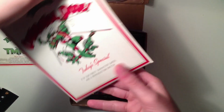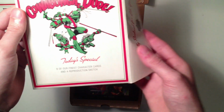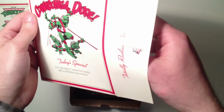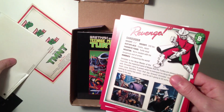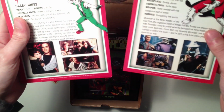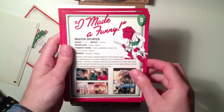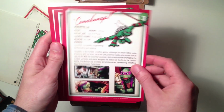Let's have a look at this. Cowabunga Dude, today's special. 8 of our finest character cards and a reproduction sketch. Oh, let's check this one out. Right. Well, there you go. It's a bit about the characters on each one of the cards. Very cool.